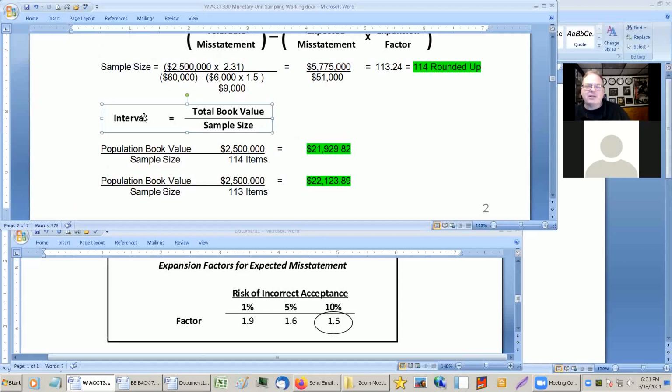So, part of the problem is that these are all tied together: the number of units and the items that you pick. The nice thing is that they're automatically picked for you. Another thing about this is that you don't have to grab a random number table or whatever. You just do the cumulative total. Put it in an Excel sheet, run the cumulative total on it, and whatever one crosses 21,929, that's when you pick. The next one that crosses 43,000 something, you pick that one, and so on and so forth. So it picks the sample for you.